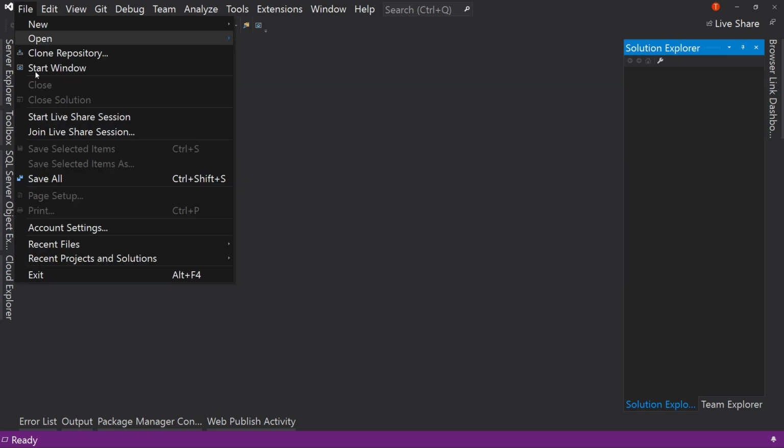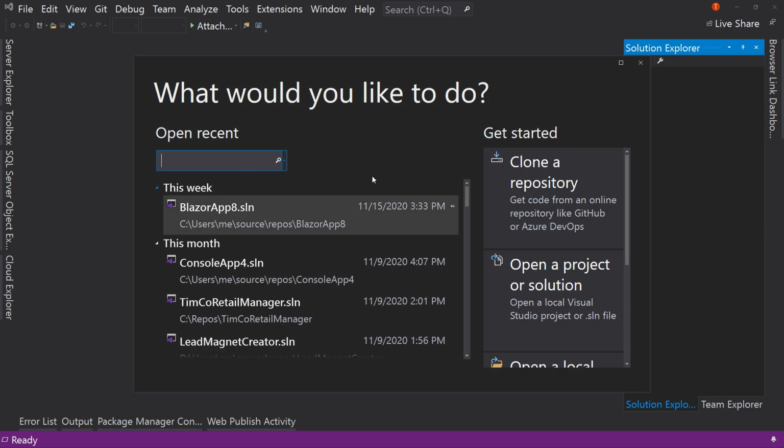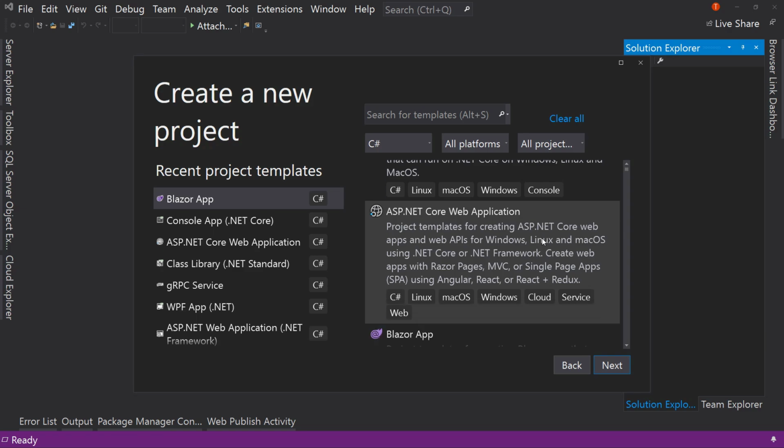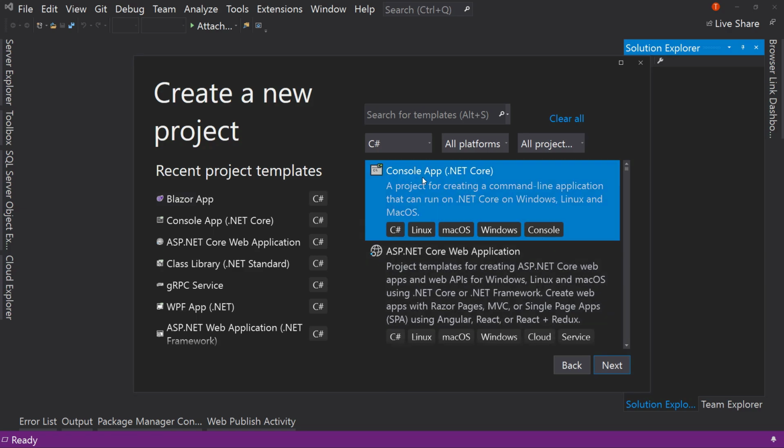All right, so File, let's start, have a new Start window. And the first feature we're going to look at is top level calls. So I'm going to create a new project, and we'll create a console application. So console .NET Core application. And this is a C# application. If you're not filtering by C#, then you might see VB or F# and so on. So make sure you're filtering by the language you want to use at least.